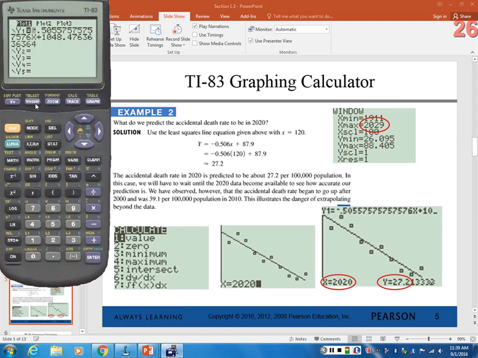is, first of all, I'm going to go look at the window and notice that I can't go to 2020 because my calculator isn't going as far as 2020. It's only going up to 2019. Now I'm going to show you what would happen if I tried to do the rest of this without adjusting that. So I can go second trace and tell it that I want to put in a value, the year 2020. And it's going to say I can't. And the reason is because it can't see 2020. It can only see up through 2019.